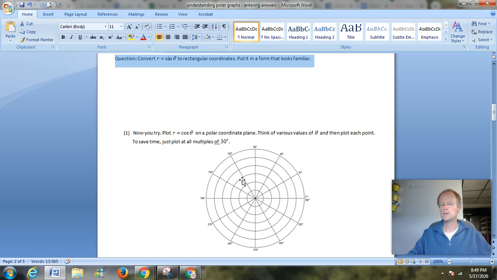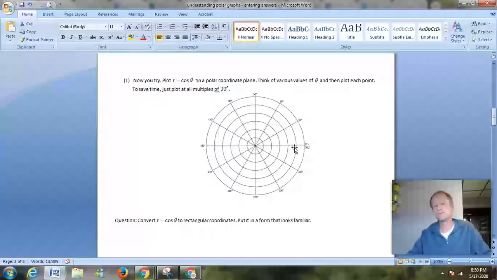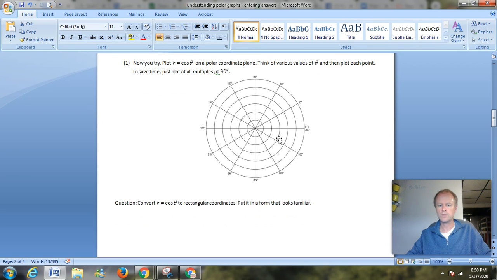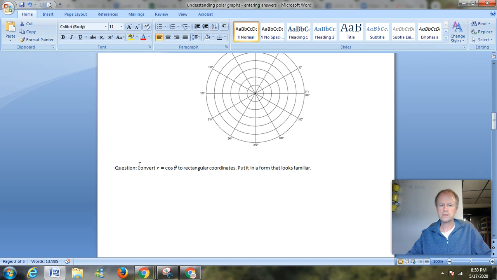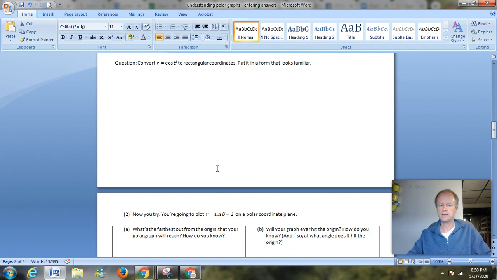If I were you, I would have my unit circle out or open on my computer or Chromebook, and I would plot the points for that. Think about what that's going to look like in polar coordinates. Plot each point. For some reason, I gave you different graph paper for this one. It's set up similarly, but it skips over the 45-degree mark. These are in degrees, but hopefully you can figure that out. Then we're going to do this question about converting also with r equals cosine of theta. That will make more sense when you watch the second video, because I'm going to walk you through the r equals sine of theta steps in a minute.